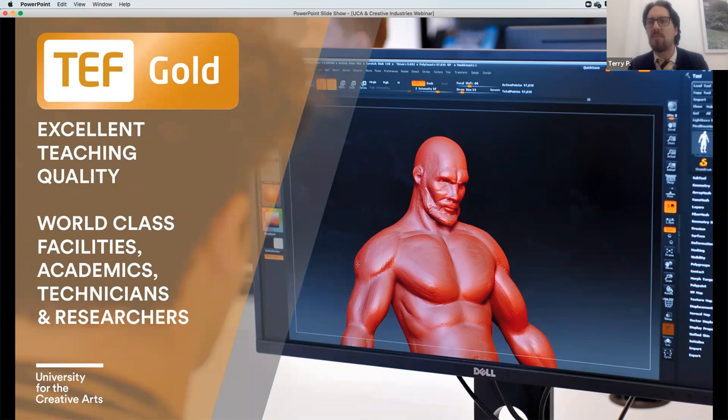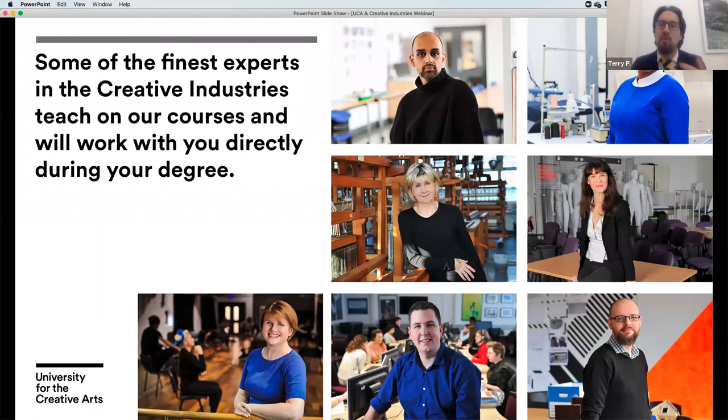And those subjects that I just mentioned are taught by people who are both teachers and also people in the actual profession. So a lot of our academics who are working for us are either working as researchers, so they're developing new ideas and technologies that are informing the industry, often working for other organizations in that regard, and some who are running their own businesses. So they're creatives who are working for companies.